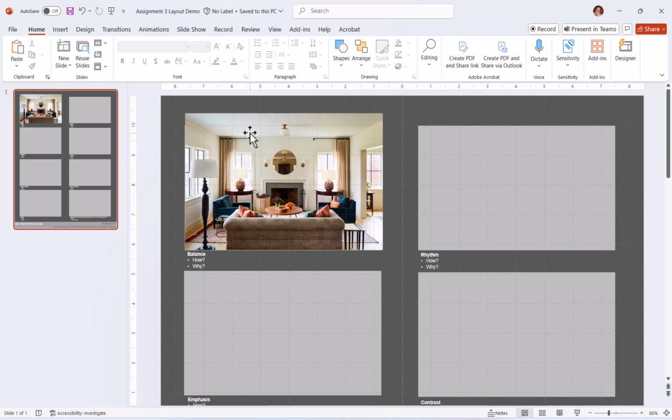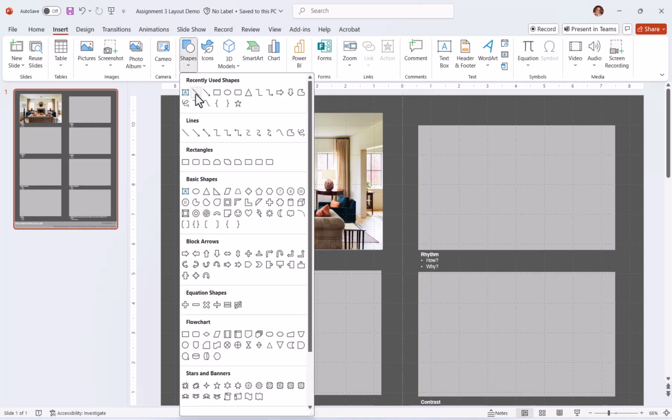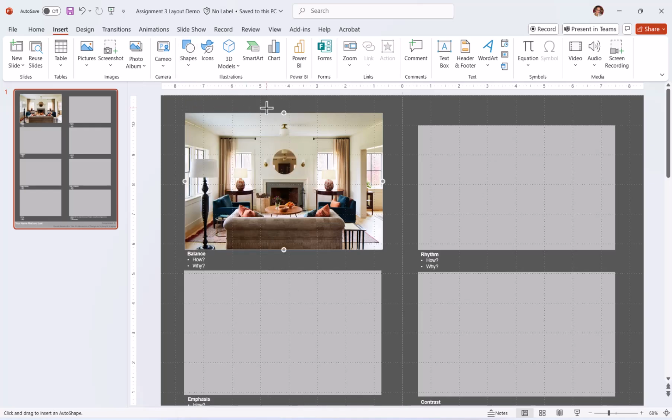Now what you want to do is, the directions are to describe graphically the principle that you're seeing in the image. Because this is symmetry, and we'll describe it down here at the bottom, I am going to insert a shape. In this case, my shape is a line. I can hold it where I think the middle is, so probably about right there. I'm sure the dot is the middle of the image.